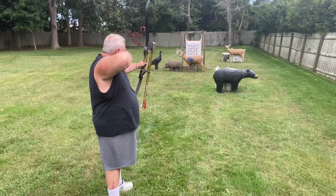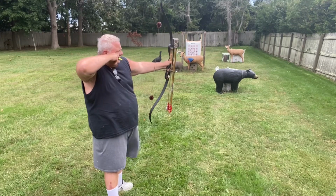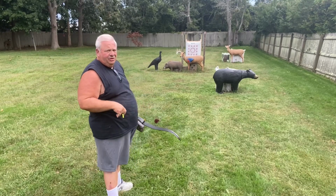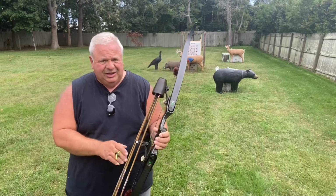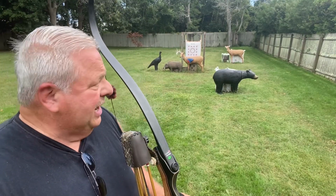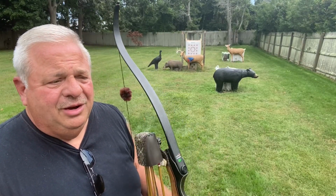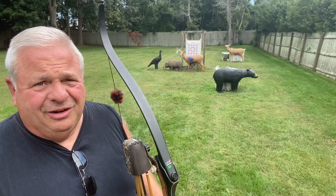Okay, I'm going to be a shooting machine. I keep my hand against the face, keep my arm up after the shot, and it went right where I wanted it to go. To give you an idea, I'm going to stop this and take a picture of what it looks like with the arrow pointing on the belly of the deer. I know you understand what I'm talking about, but I'm going to put a picture in just so you can see what it looks like.